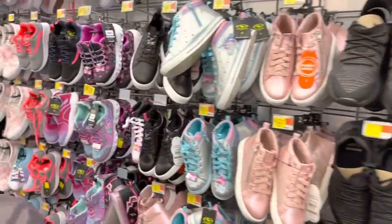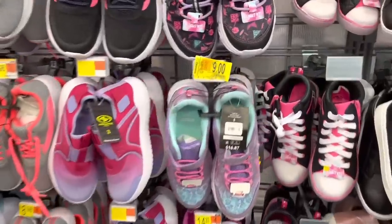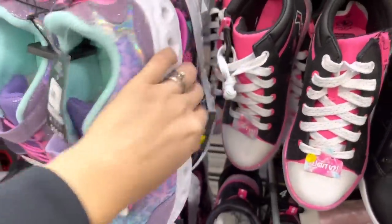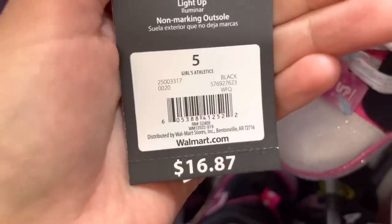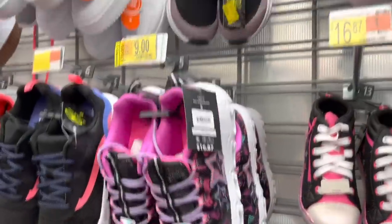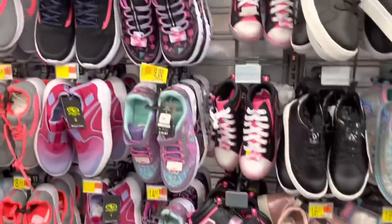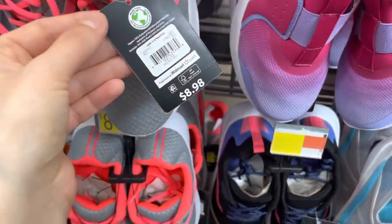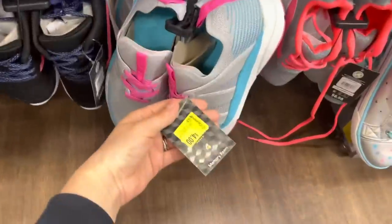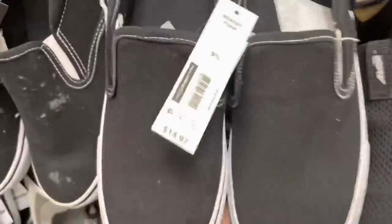I'm keeping my eye on the shoes because I really want to get some for daddy and the boys. Some of these items might not be marked correctly — some might be even cheaper. The ones that were already tagged say nine dollars but they're actually down to four dollars. This one lights up too! Always check the tag because if it's been sitting there the longest it might be cheaper. These are five, these are four, and these ones that look like Vans are three dollars and fifty cents.